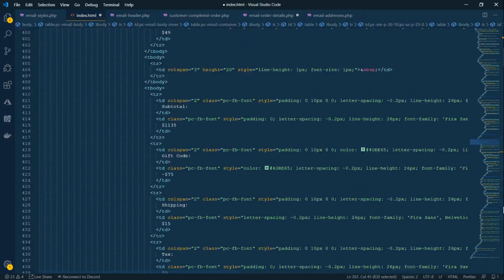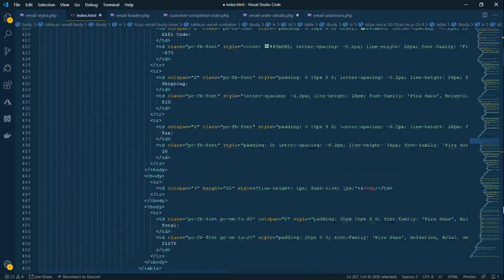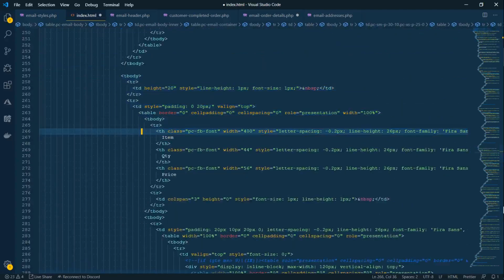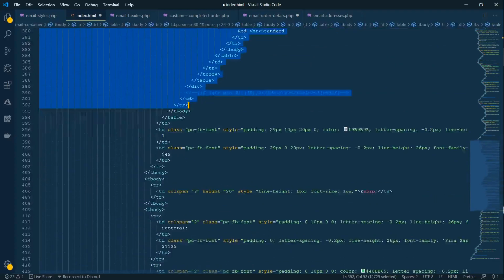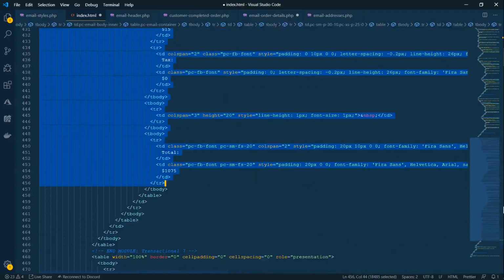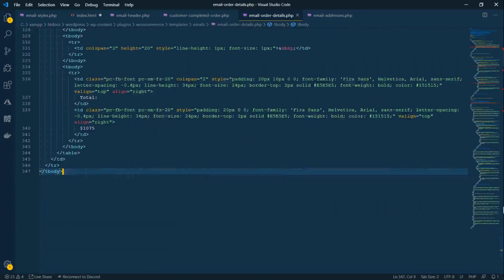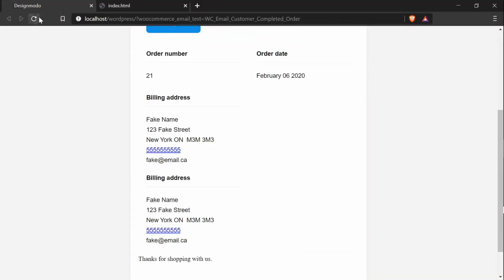So the price, subtotal, gift card, and all that, it's all within this T-body. So let's copy and paste all that. Paste that in at the bottom, save the file, and refresh.